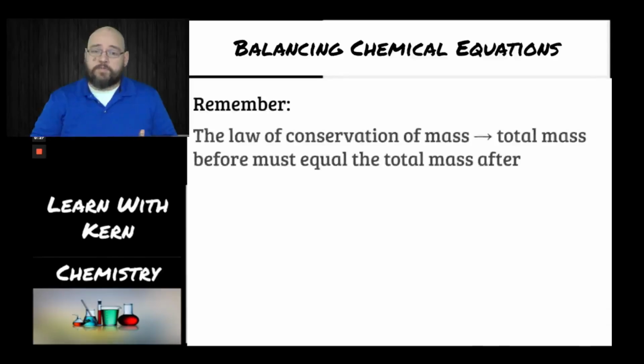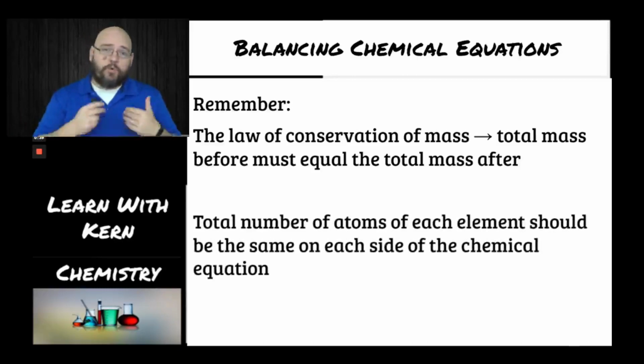Welcome back. In today's video, we are going to be discussing what we're going to do with all of these chemical equations that we've been talking about, taking into account the law of conservation of mass. If you remember, the law of conservation of mass tells us the total mass before has to equal the total mass after a chemical reaction takes place. Whatever mass you have before has to equal the mass after.